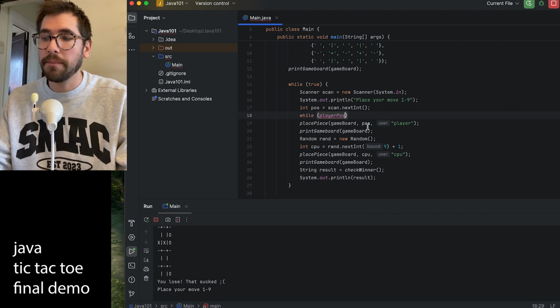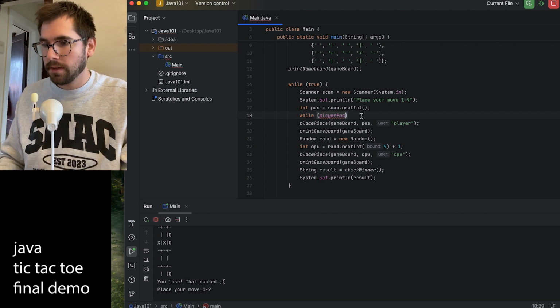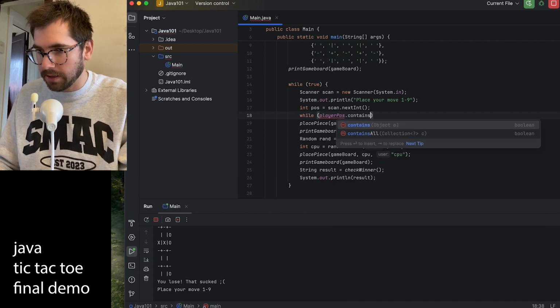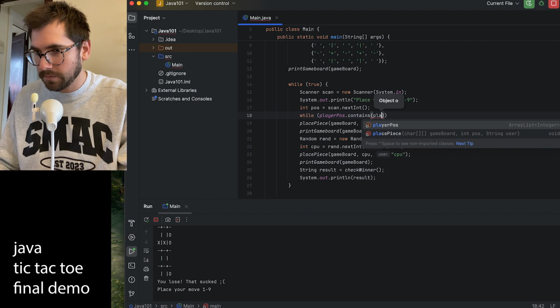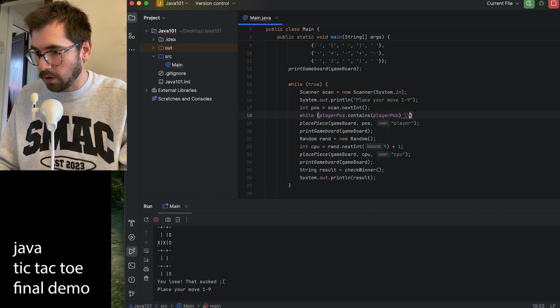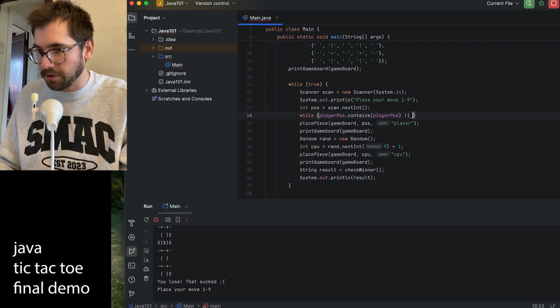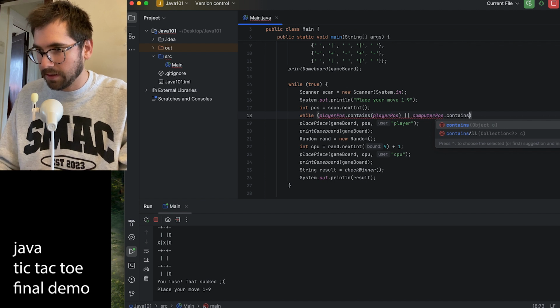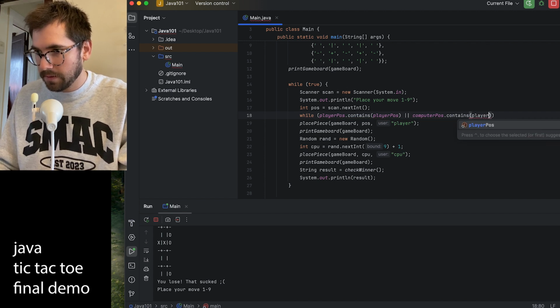So it'll make them pick a new one. So while player pause dot contains player pause, or since there's two people playing, computer pause dot contains player pause.